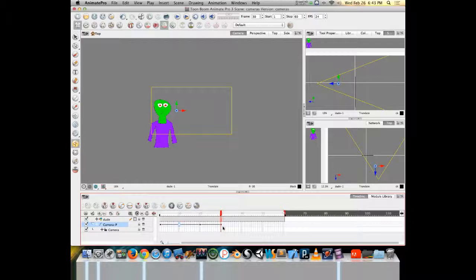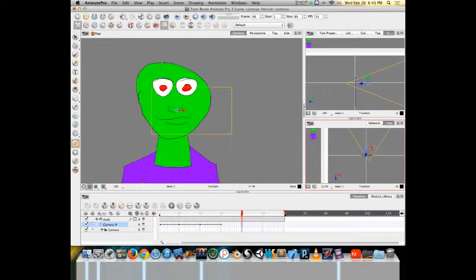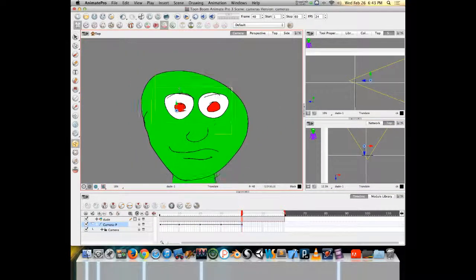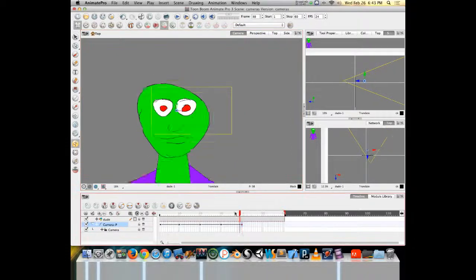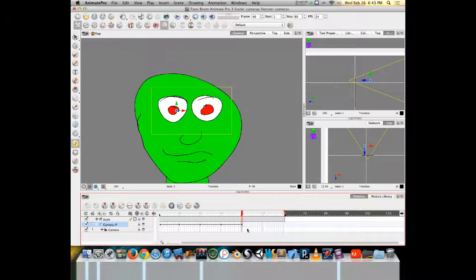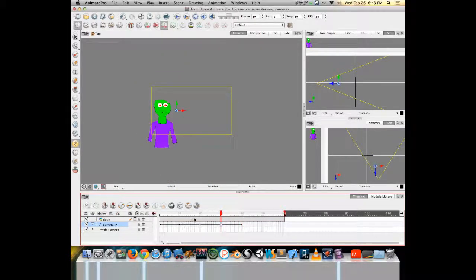Now, if I decide that once I've reached and panned across the stage here, then if I want to hold that for a little bit and then go to a new position, and now on this new position I'm going to be zoomed in, but as I do that, I don't want to have the camera moving, I just want it to jump. Well, these are motion keyframes.